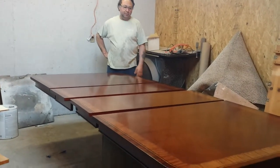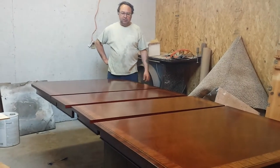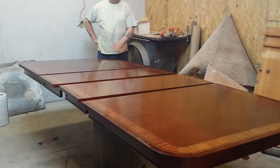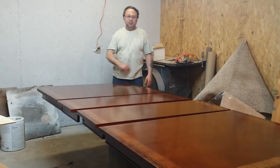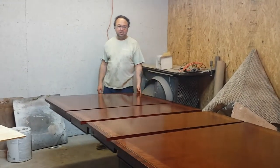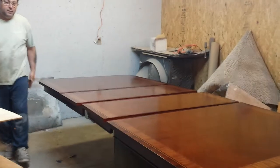Basically what we did was strip the whole table down, sanded it, and we've been gun shading it to color. We're just about done with it right now. All I have to do is give it a good sanding with some 220 finishing paper and give her another couple three or four coats to finish, and she'll be completed. So I'm just gonna do a little walk around.